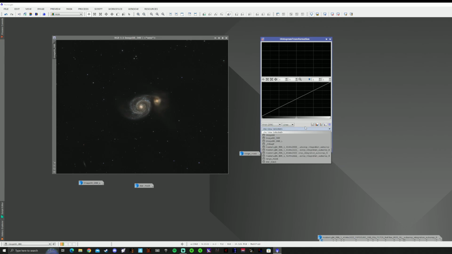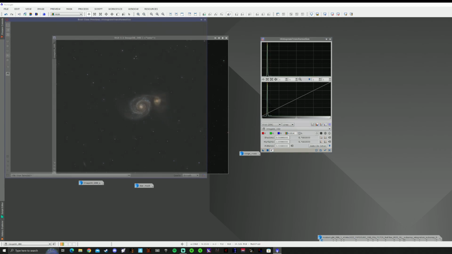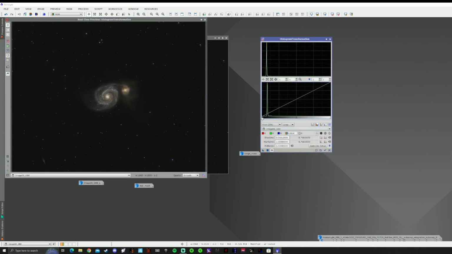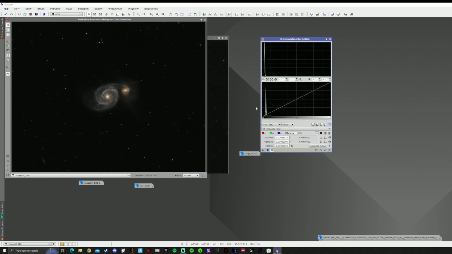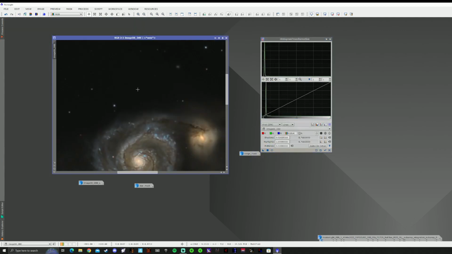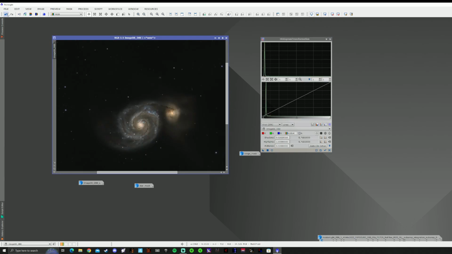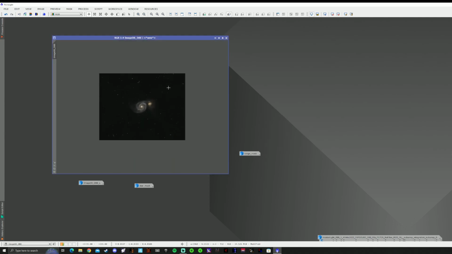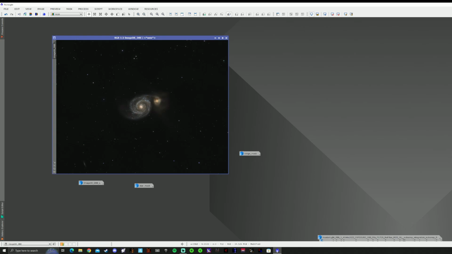You want to go into the selected view, which should be the photo you're editing. Then I just grab the slider and slightly move it. Yeah, looks pretty good. I like that. And that's our photo.